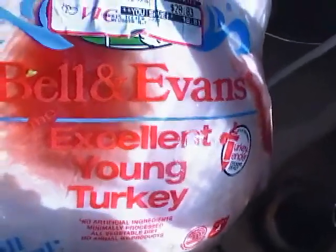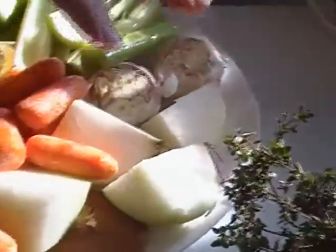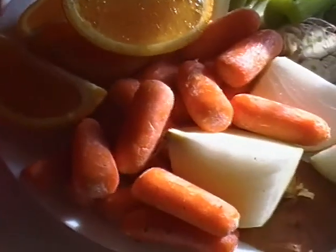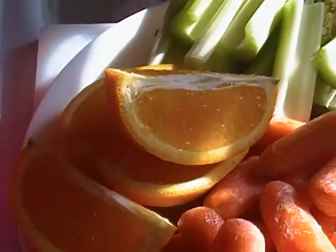Here is an organic fresh turkey that I bought at my local grocer. It was very expensive — it is twelve and a half pounds. I usually make a very large turkey, typically not under 22 pounds, but since it's just for us and I'll have a carcass to make soup and some leftovers, this is what we're going with today. We're also going to use some celery, garlic, onion with tops cut off, baby carrots, an orange quartered, two apples, butter, and fresh sage, thyme, rosemary, and bay leaf that I just cut from the garden.